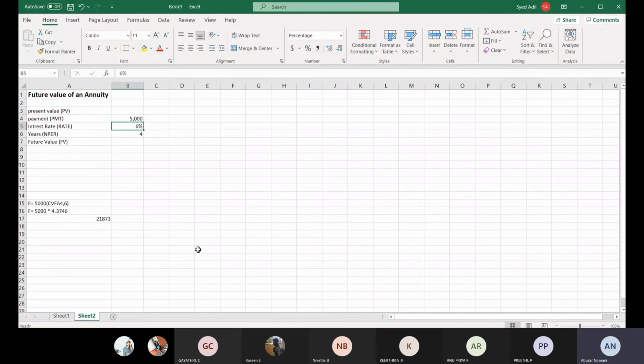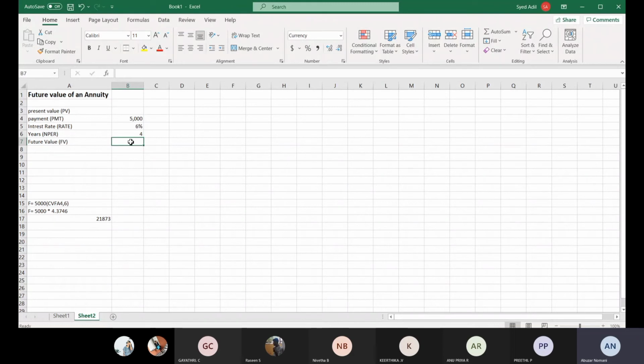Okay, so 6% interest, so how much would this annuity accumulate at the end of the 4th year? Now we have to find out what will be the future value of annuity after the 4th year, how much the firm will receive after the 4th year. Okay, so with the help of Excel formula, as I told you in the last lecture, how can we find out the future value with the help of Excel.